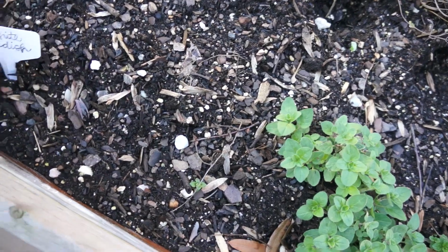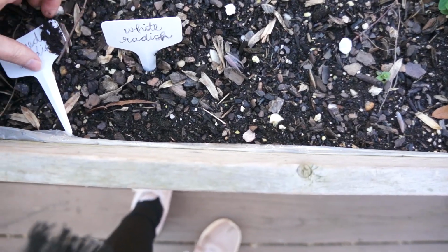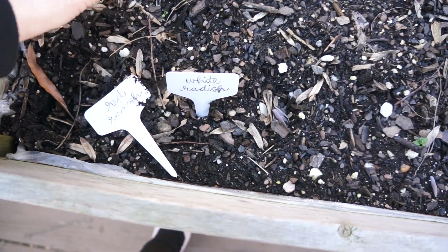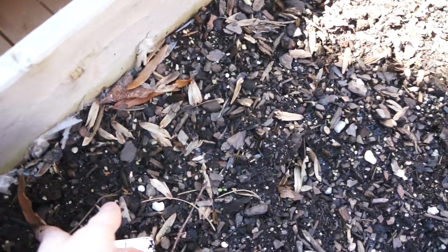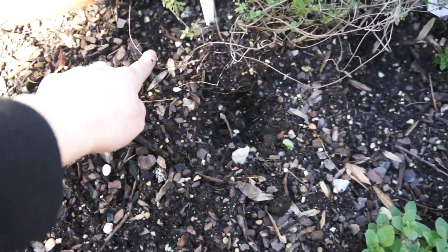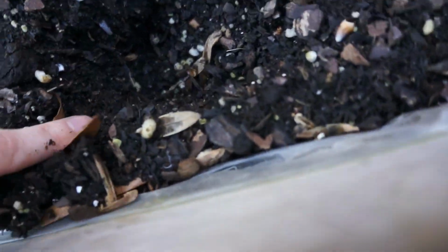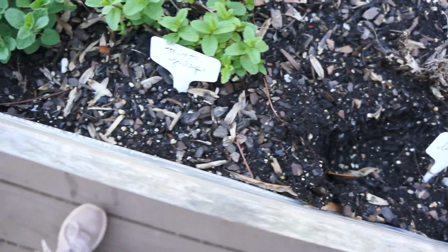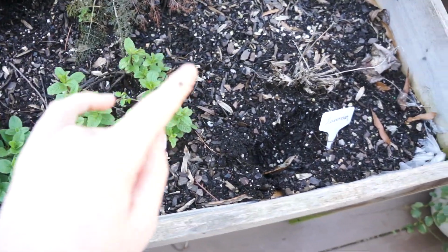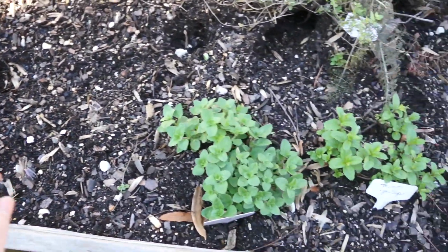And then I had also planted some radishes. I did white radish and red radish in the autumn, and neither of those came up. I don't know if you can tell from just this video, but there's a deep hole there, here, here, here, here, going into the lavender plant. That's a really deep hole, like my entire index finger. So something has been getting in here and going down deep and kind of tearing at and eating everything. I think they ate all the radishes I had planted.